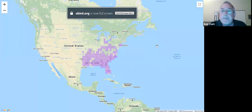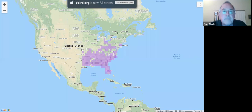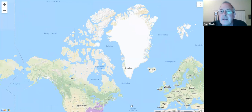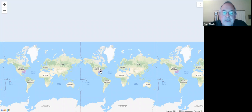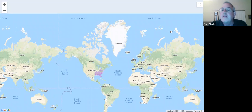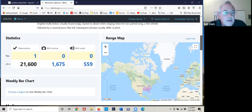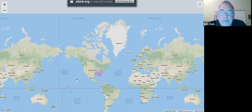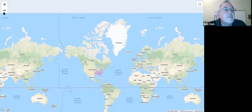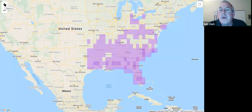And we're going to go in again to the map. Okay, I got to get back to the map again. Larger map. And somewhere, where is that? There's a place where you can put in the exact location. I wanted to get that exact location again. Let's see. I'm not going to bother with that because I'm having a little difficulty finding the species by location, because it's got to go much bigger. That shows the locations of the Bachman sparrow.